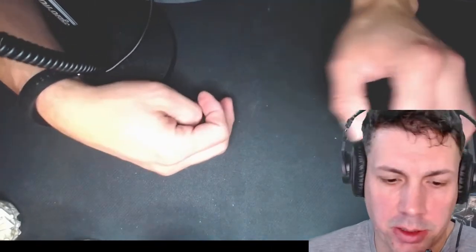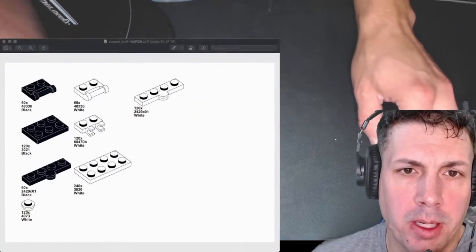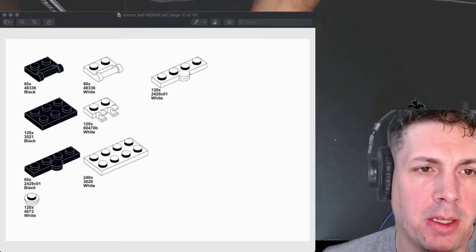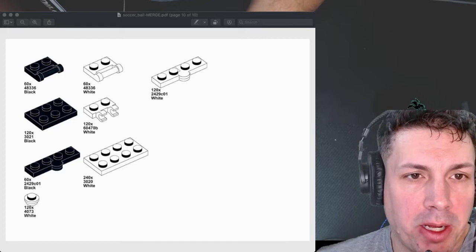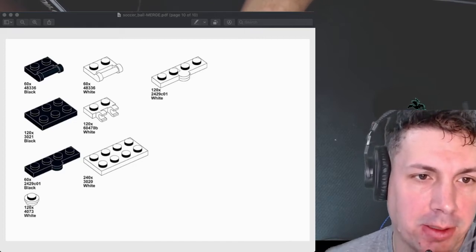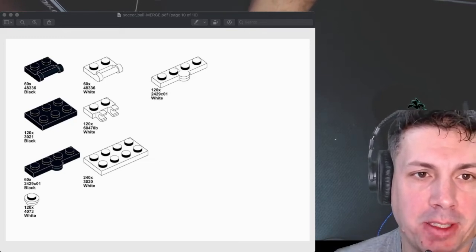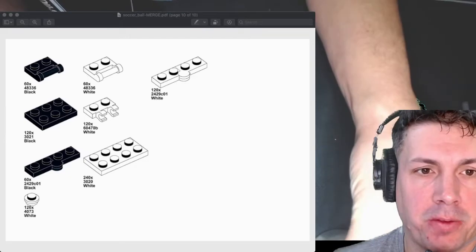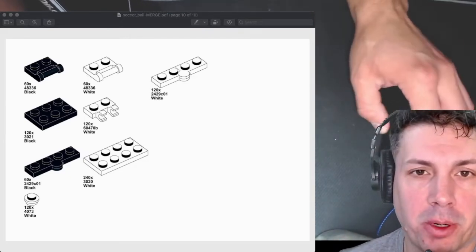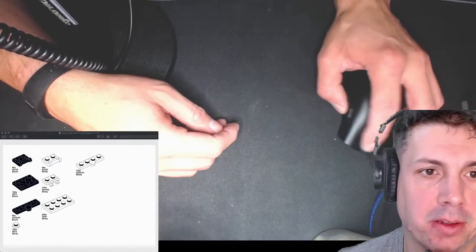Okay, so just to show you all the pieces that are required for this build, it's not a lot of pieces, but you do need a lot of them. I need 60 of the black bars, 60 of the white bars, 120 2x3s, 60 of the black hinges, 120 white 1x1 round plates, 60 1x2 plate bar white, 120 clips, 240 2x4 plates, which is why I have so many here, and 120 1x4 hinge plates. So, a lot of repetitive building in this setup.